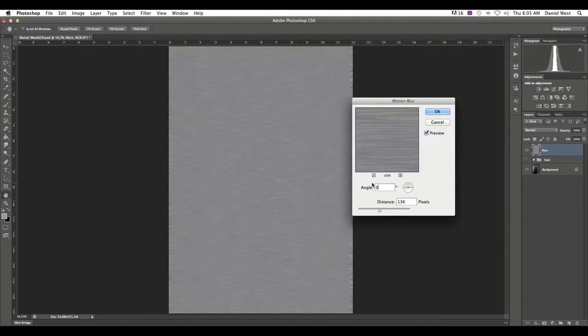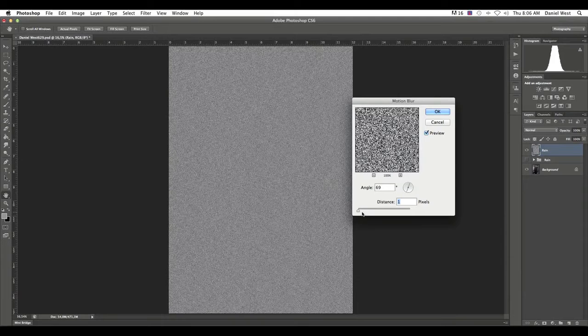So what we want to do is go to about 55, which gives a nice angle. That way our rain is coming from the right to the left. Otherwise, if you wanted to go left to right, you just go minus 45 or minus 54 or whatever you like to have your value. I like 72 actually. Alright, so let's just go to 65. We go down to 72. There we go.